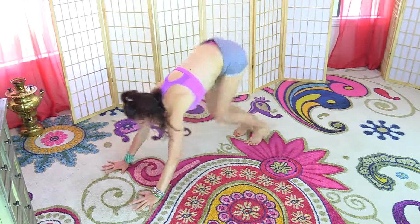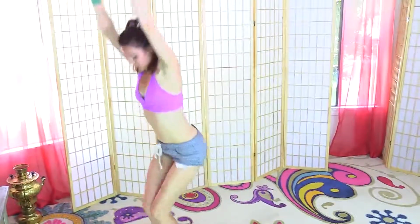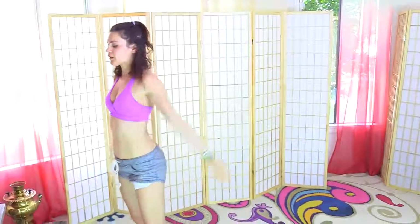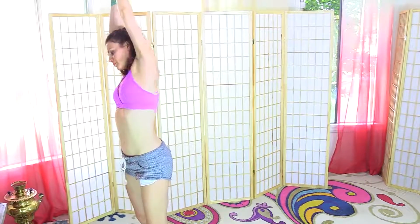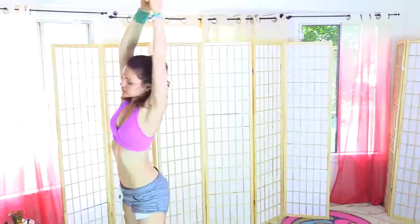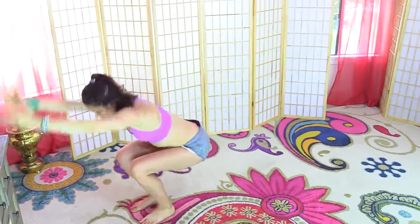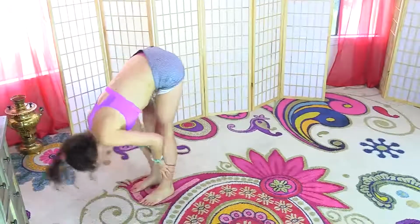Take a hopping chair. Inhale, coming out, arch, hands over the heart. Inhale, hands over the head, side to side bend. Chair. Exhale, forward fold. Inhale, look ahead of you.